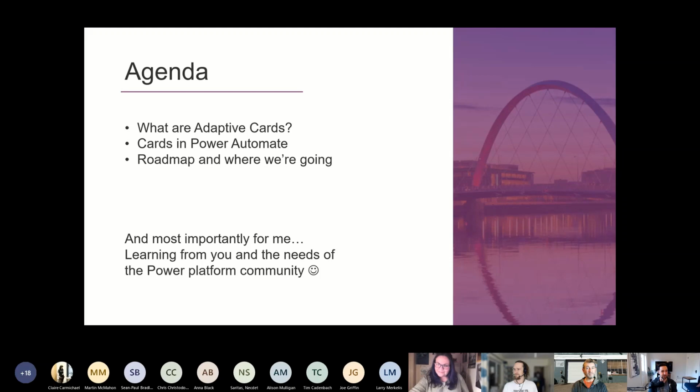But here's what we're going to run through: what are Adaptive Cards? That's really the past, present, future angle of it. Then a very light lap around cards and Power Automate, where Tomasz is going to spend most of the time in 2 weeks really getting into the nitty gritty. I've seen him do demos before on this that are just some really cool ways to automate some business processes with UI, which is what Adaptive Cards helps to do. And then a roadmap of where we're going.